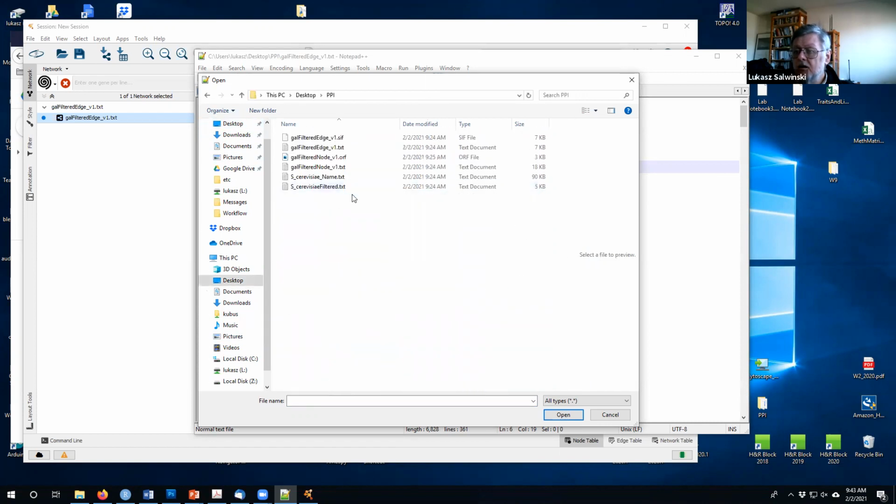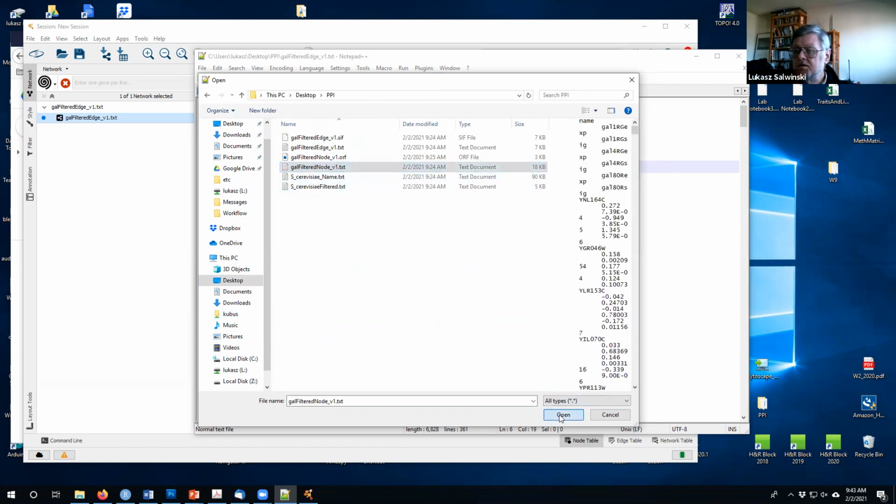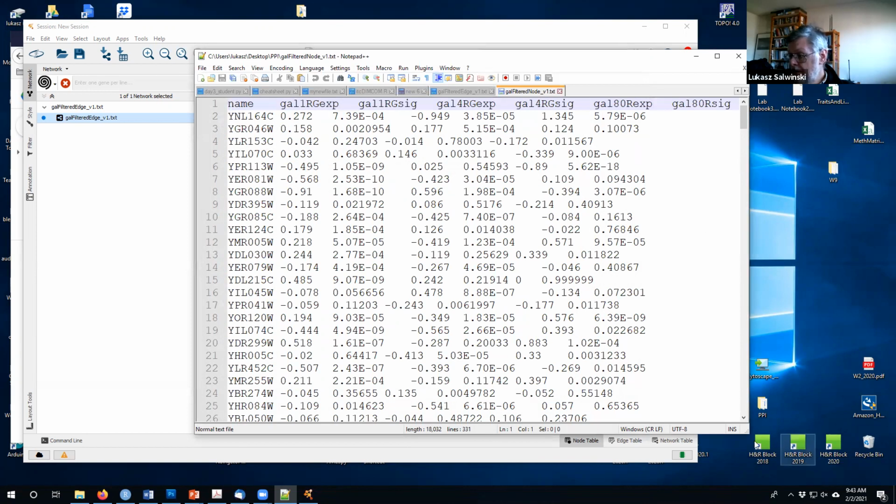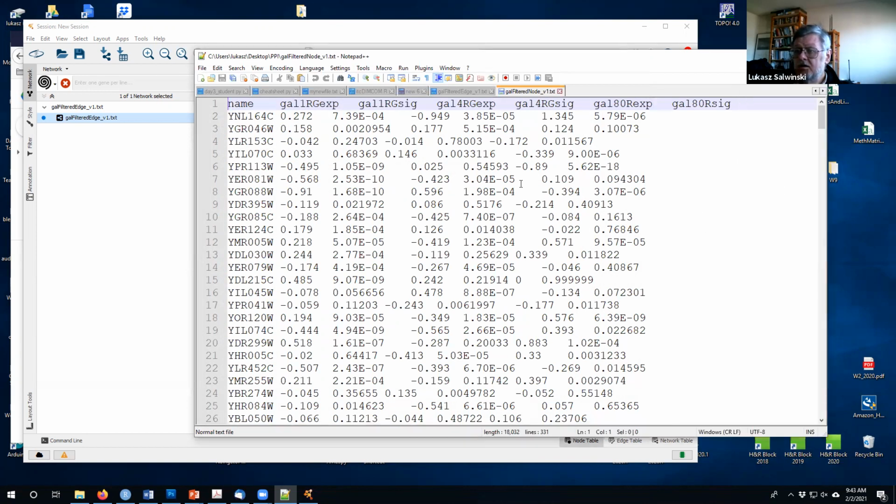Okay, and let's get the file gal filtered node txt here. So let's open it. Now this is a file that's quite typical of many types of experiments that might be performed.